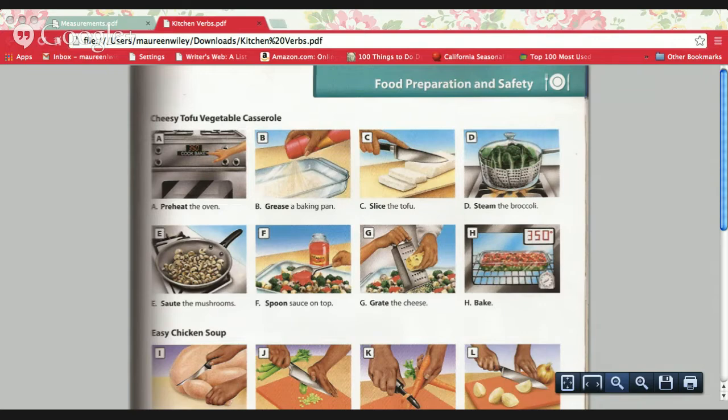Using a spoon, obviously. Okay, Laszlo, can you try to use that verb to spoon in a sentence? Yes, I can try. To spoon the tomato on the pizza. Okay, so spoon the tomato on the pizza.